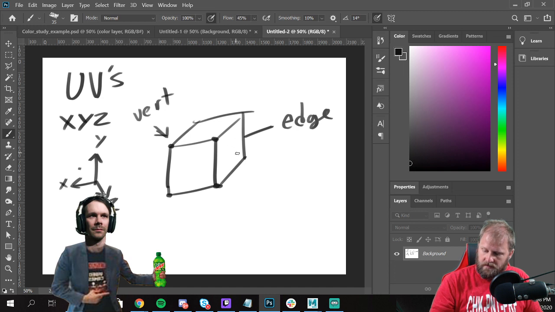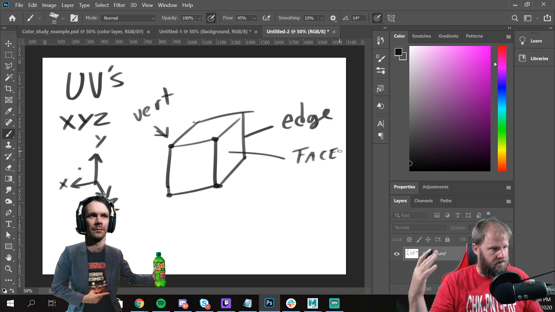And this is the face. So those are the components that make up a polygon object. So if you think about a polygon object in 3D, what we need to do is flatten this out into 2D space so we can paint on it on a 2D image.